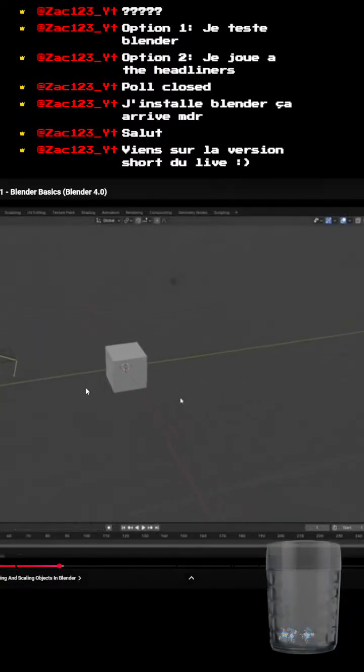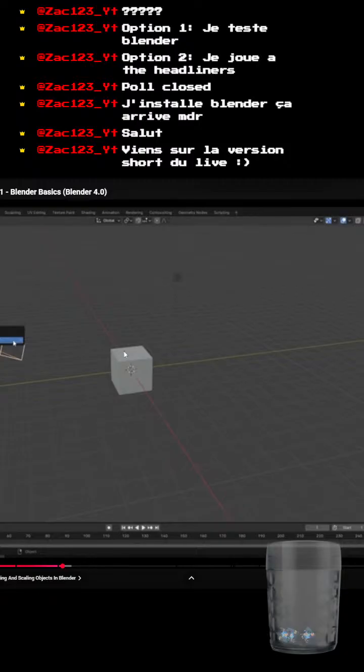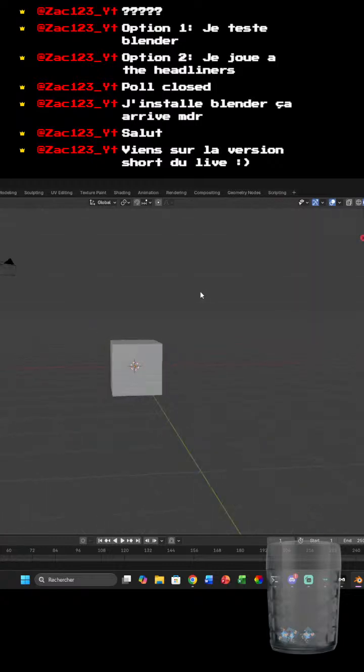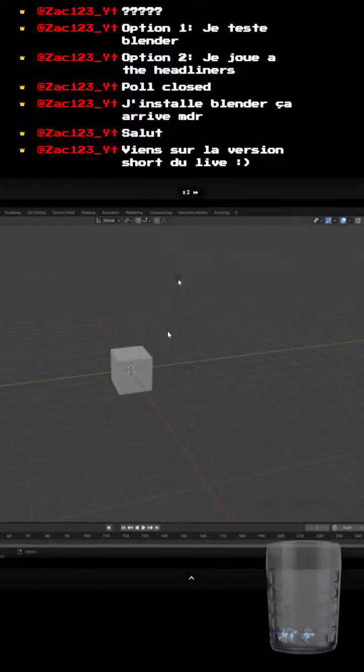And after that, let's learn how to move the objects inside Blender, because that's a very important part if you want to do animations. So let me first delete my camera and my point light because I will not need them. So if I select my camera and then I click on X, I can click on delete. Another way of deleting objects is if I select my point light, I can just click on delete, and that's it. So now we're left with this cube.